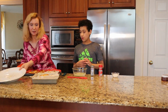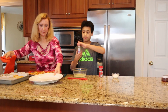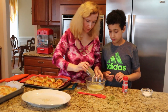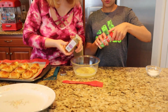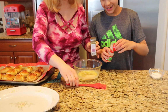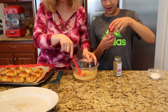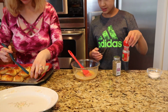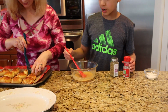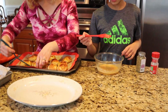So first, on top of these, we're gonna put some melted butter. We're gonna put some crushed rosemary. We're also gonna put some crushed garlic. Oh god. Ain't nobody got time for this. Okay. Just mix it around a little bit. Basically put way too much. Okay, so what you have to do, we need to dip them, right? So go with the melted butter, and the rosemary and garlic powder.